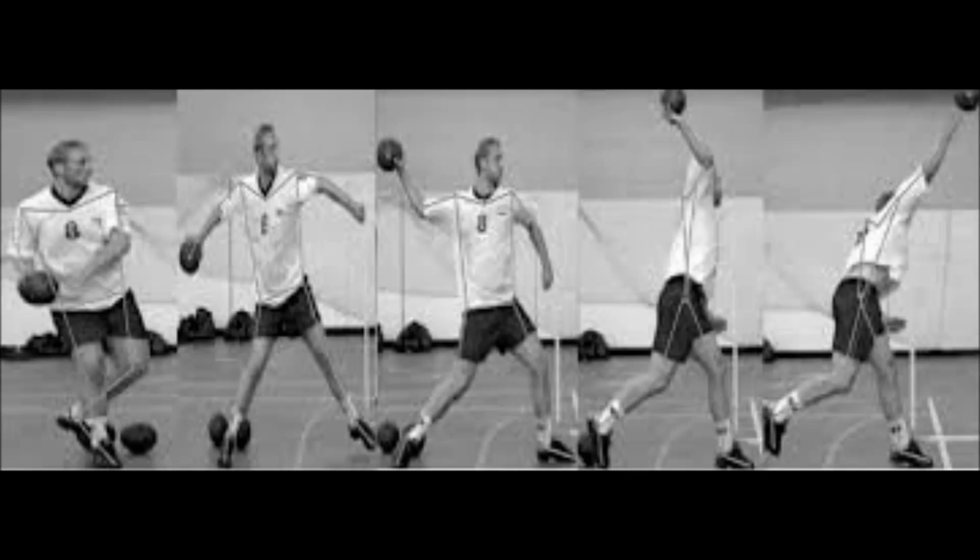Now, how does this apply to throwing? Well, indeed, we need to block with the other leg, and this will give a great stretch, and it will get that power from all that hip flexor, ab and shoulder stretch in order to pull that throw over us. And it works on every single throw. I'm just showing you javelin and handball because they are very similar. But as you can see, it affects every sport. If you're athletic, you will have good posture. And I think that's what being athletic means.